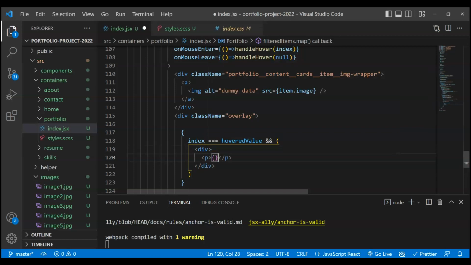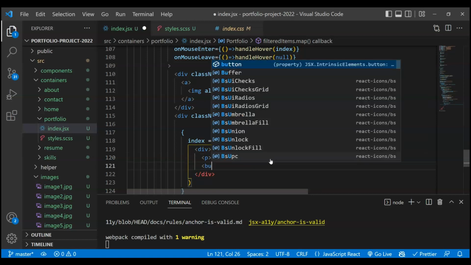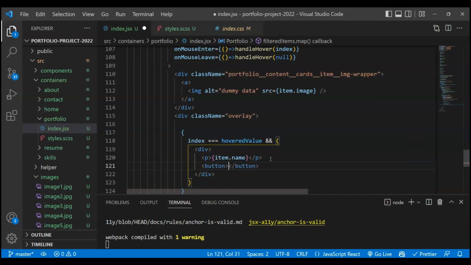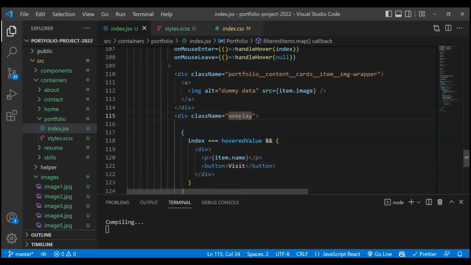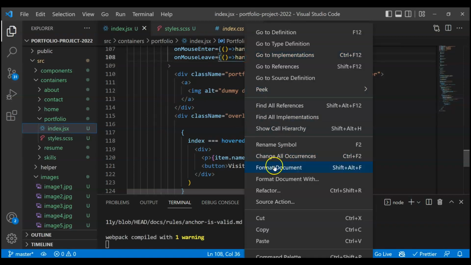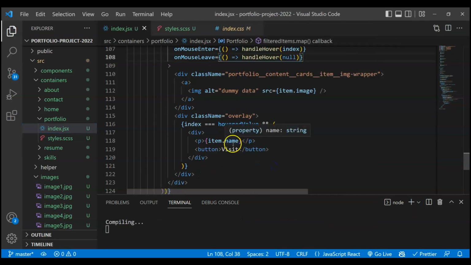This will be item.name, and next we'll take one simple button, and for example let's give this one as Visit. I think that will be fine, and I think that's it. All right, now let's format this, and let's see what we are getting.